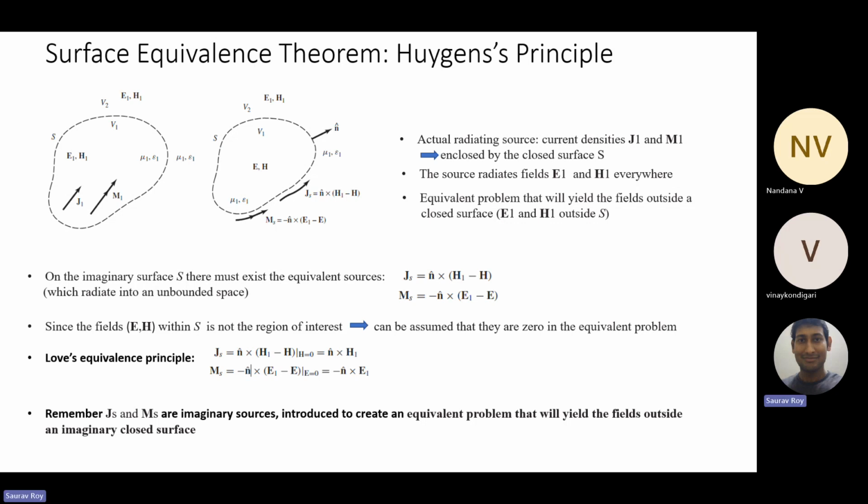That is what it says in the theorem. So you see how JS and MS is calculated. Now do you see how JS and MS is calculated? You tell me how this is calculated, the JS and MS values. Do you understand how JS and MS values are calculated? Yes, sir. They are separating both.